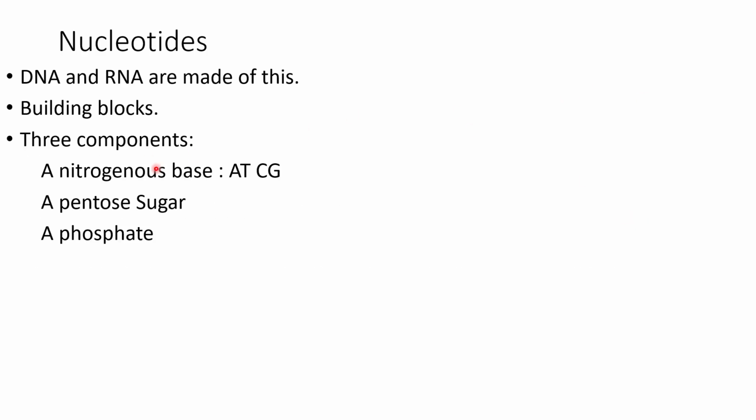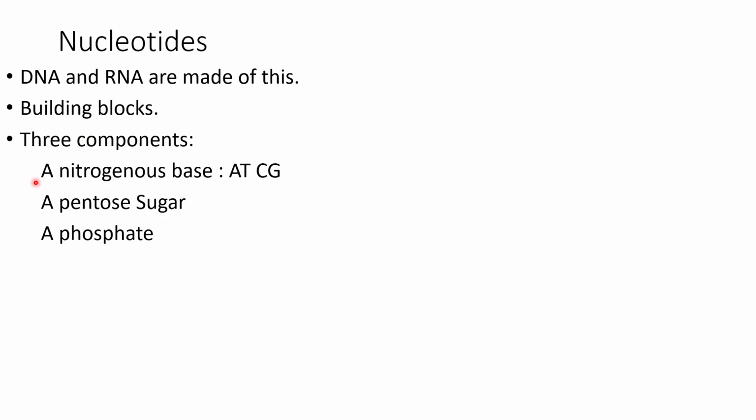So the next is about the nucleotides. They are what make DNA functional and meaningful, helping it carry the genetic information we understand today. So it's because of the nucleotides. DNA and RNA both have this. Both nucleic acids have nucleotides. They are the building blocks of the nucleic acids, and they have three components.